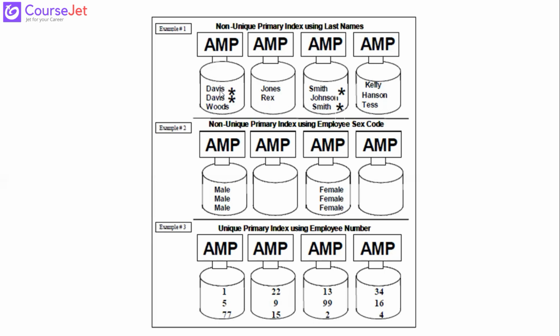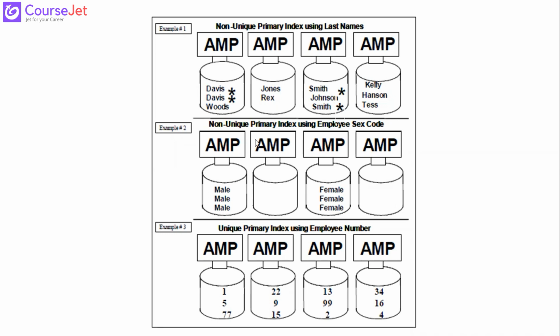If you see here, this first AMP and this third AMP are skewed, containing more rows compared to the others. If you do a select star from this table where last name is Davis, only this AMP will be working, because the other AMPs don't have the record.